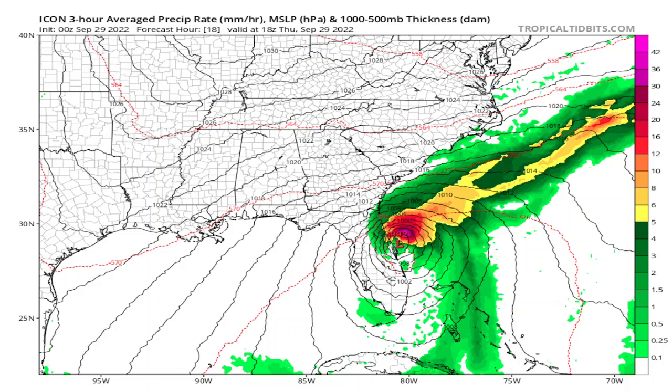As we head into the mid and late afternoon hours, this will move offshore. The center of low pressure will move offshore. We might still have wraparound moisture across the Jacksonville Beach area, getting back down toward Orlando and Universal Studios here. But a 992 millibar low at that point will be a strong tropical storm.